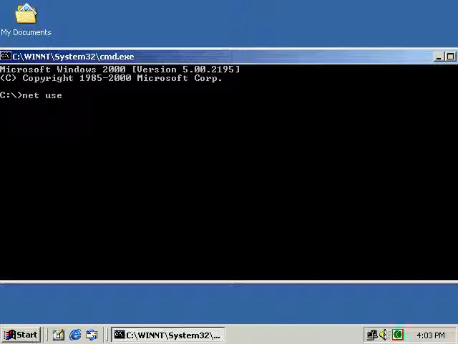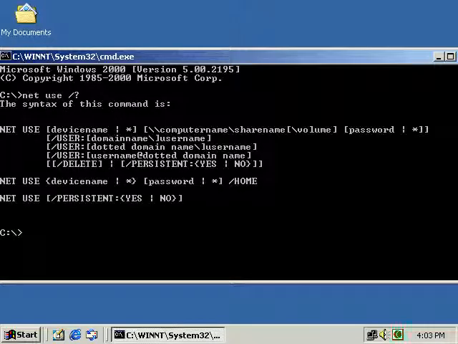And the first thing I always like to do, especially when I'm looking at a new command or one that I'm not that familiar with, is put a space /? Okay, and this gives me the syntax of the command and all the different options that I can specify with this command. Okay, and this is a little bit confusing sometimes at first, but if you really sit down and try to break it down, it's usually going to help you out if you ever have a question on how a command works.